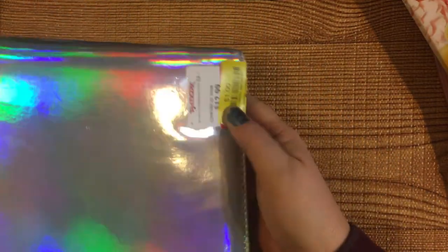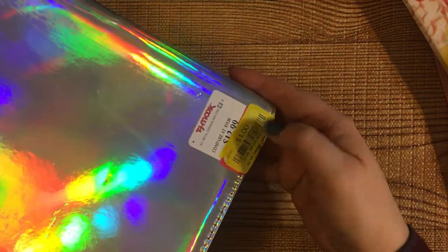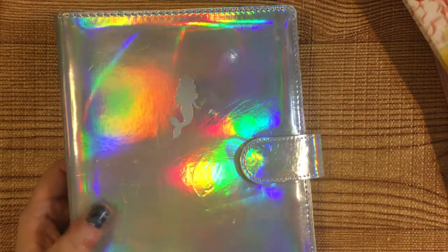It's on this one. Guess how much, guys? $1. It's like Dollar Tree, only in TJ Maxx. Originally $19, then $12, then I don't know what it was, and then we got it for $1. It's seen better days, needs to be cleaned up a little bit, but for $1. They had a whole bunch of them. I was going to grab them all, but then I'm like, don't be greedy. What would I do with them all?